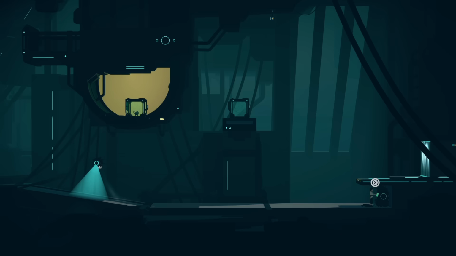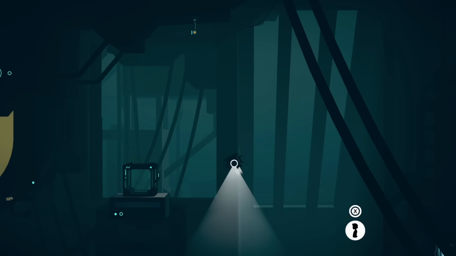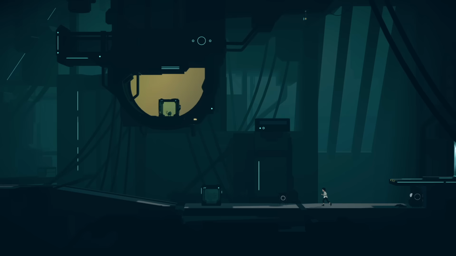And now that we have control of the robot, what we want to do is knock over this box off this ledge. And the controls with this robot are not great, but you're going to have to get used to them because we're going to have to fly through some specific shapes later on. Once you knock over the box, you can let go of the robot controls.